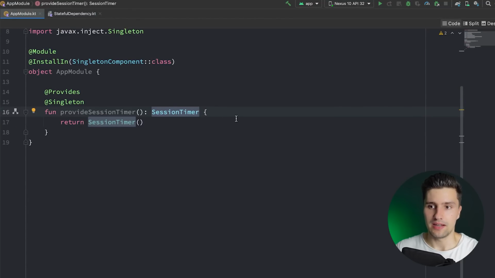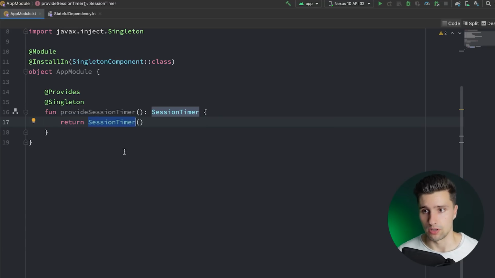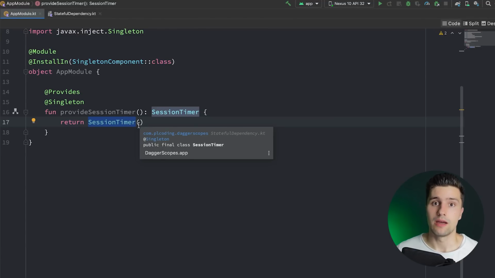The issue is that making it a singleton, there are actually two issues. On the one hand, that means that this session timer instance will occupy memory as long as your application lives. So let's say you are working on a video calling app. That is the example I want to use here. For a simple video calling app, you have a login screen, a video calling screen, and you might have a call info screen where you get some extra information about the call. And you need the session timer on the video call screen and on the call info screen, but not really on the login screen, because the session time isn't going to be displayed there. However, if you make this a singleton, this will also occupy memory on the login screen.